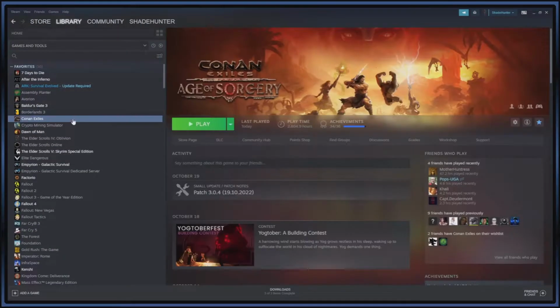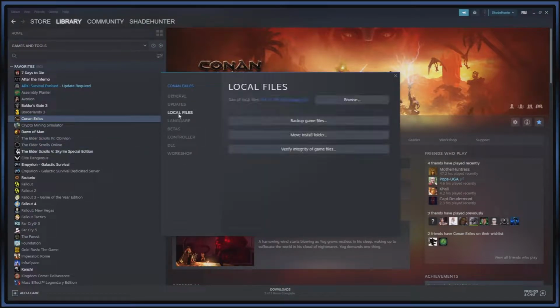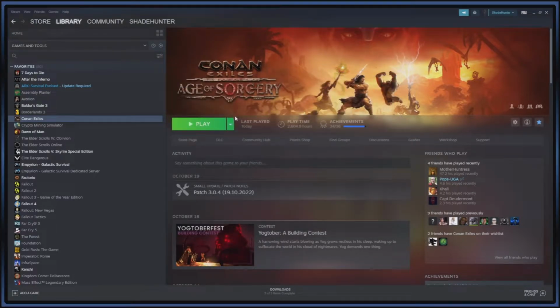Now, sometimes when you launch a game, it crashes, specifically Conan. Especially if you do have some mods on, if the game has updated and the mods have not, sometimes it will crash, or sometimes it just won't update. So to force it to update so that your mods will actually function, you want to hover over your Conan Exiles, right click on it, Properties, then go to Local Files and verify the integrity of game files.